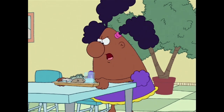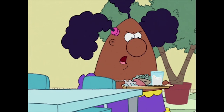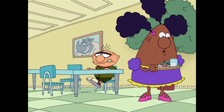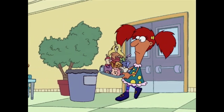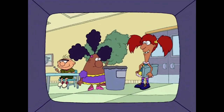I mean, just look at this trash. Fish heads, moldy cabbage, curdled milk. Where are you going with my lunch? Oh, sorry, Fred. Well, at least it's nice to know we're doing our part to help the environment.